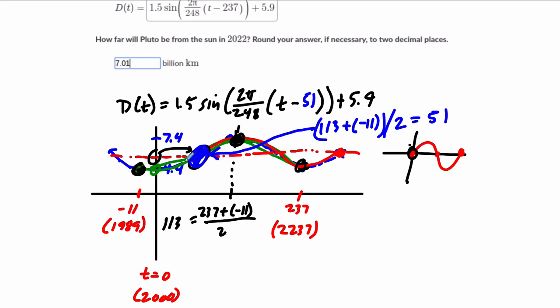But we can also, to encourage the students thinking, they wanted to focus on this point here. Well, this point here is not what we want to focus on. I want to focus on this shifting right here to this point. Where is that point? Well, whatever distance this is right here, it's going to equal this distance here, right? This wave has that kind of symmetry. So from negative 11 to 51, that's 62 units apart, right? This is a distance of 62. So this would be 62 past 237. So this x value, which is 237 plus 62, which is 299. I believe that's correct. So we want to essentially shift 62 units past this point here.